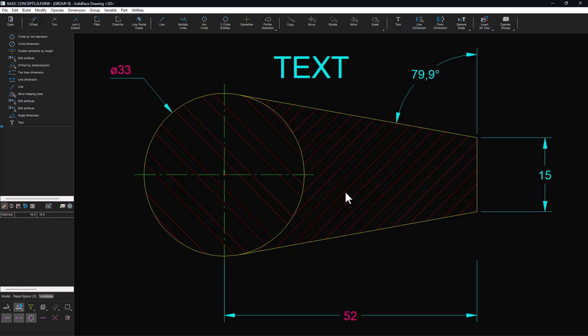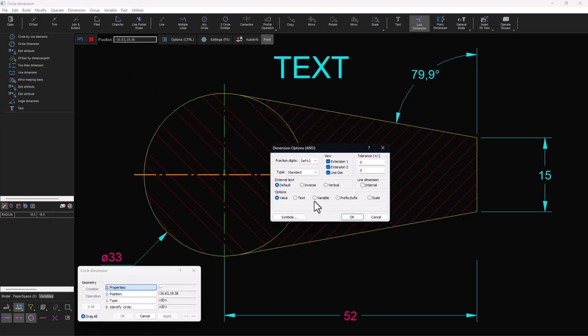In a given active group, it is possible to define any number of variables. We can create global variables that are visible on all groups, but we will not demonstrate them here. When creating a parameterization of an entity, you can indicate the dimension with its current value, or indicate the associated variable. For instance, in the circle dimension, indicate that it should show the geometry associated variable. Edit the dimension with a double click.